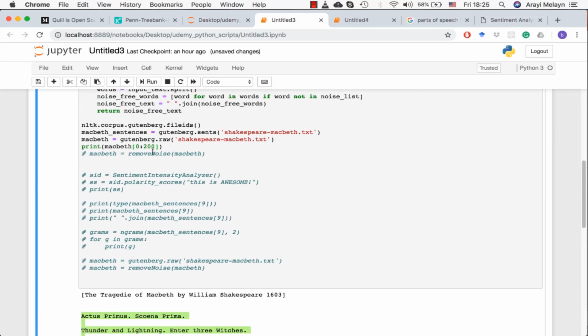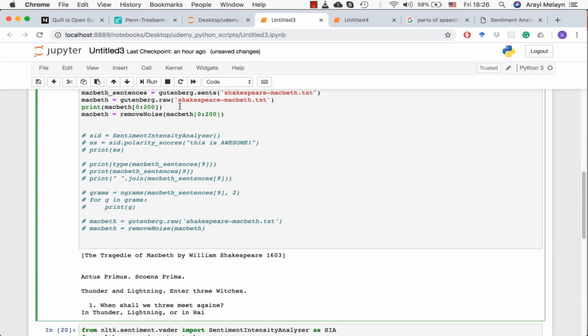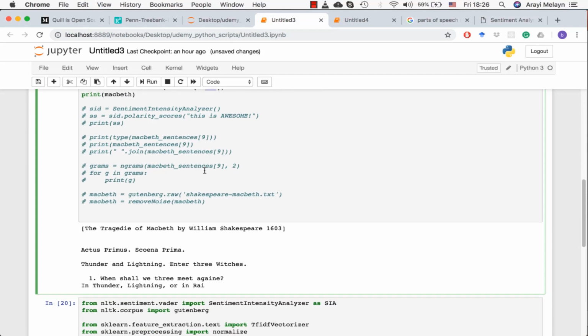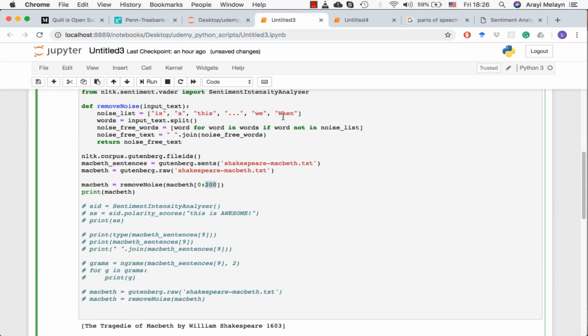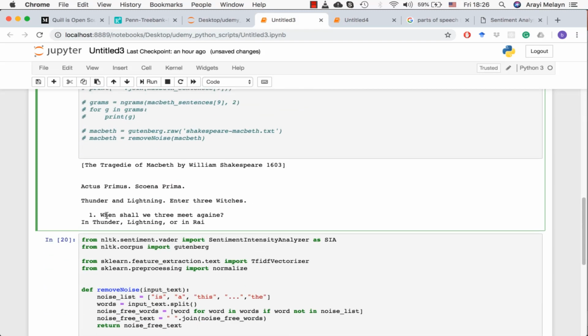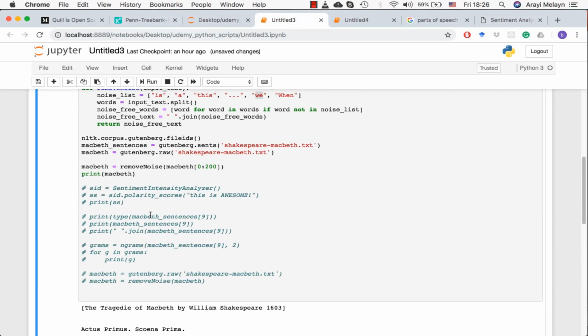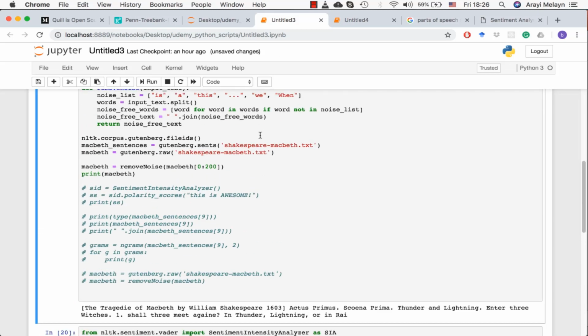So what we can do now is see if we can denoise this phrase or this set of sentences and see if it actually works. So let's go Macbeth is there, and we're just going to pick Macbeth this time because it's now been limited to the first 200 characters. You remember from our denoising we had when and we that we added in there, and we do have when and we originally. So let's see if we denoise this accurately.